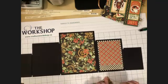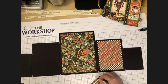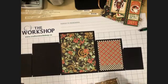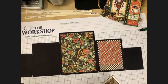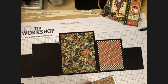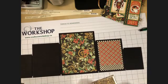After class, you can go in and add more bling if you wish, Nuvo drops, glitter, and of course, if you have them, your photos. I think that's what struck me the most when I was starting to put this together, is that this is supposed to be a mini album, but there weren't a whole lot of places for photos, which is why I turned those cut aparts into flaps.